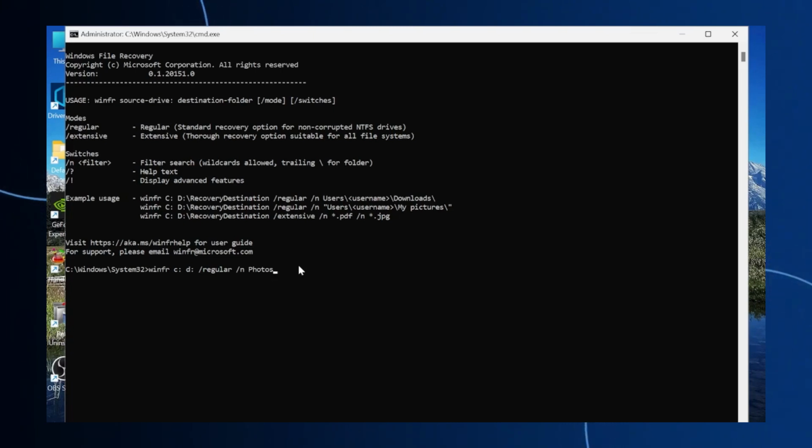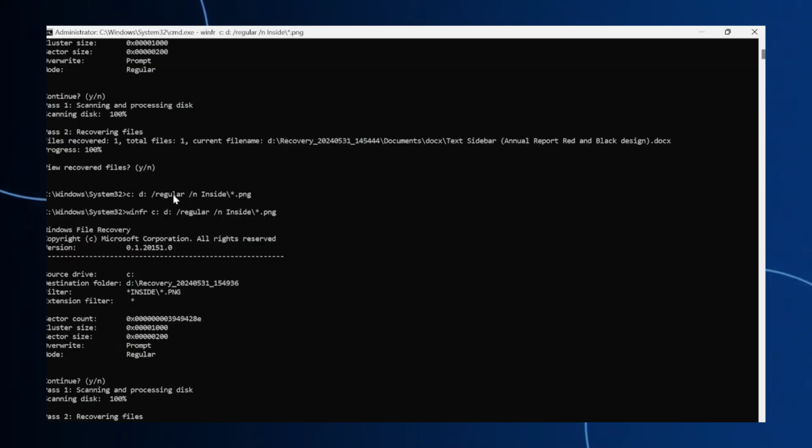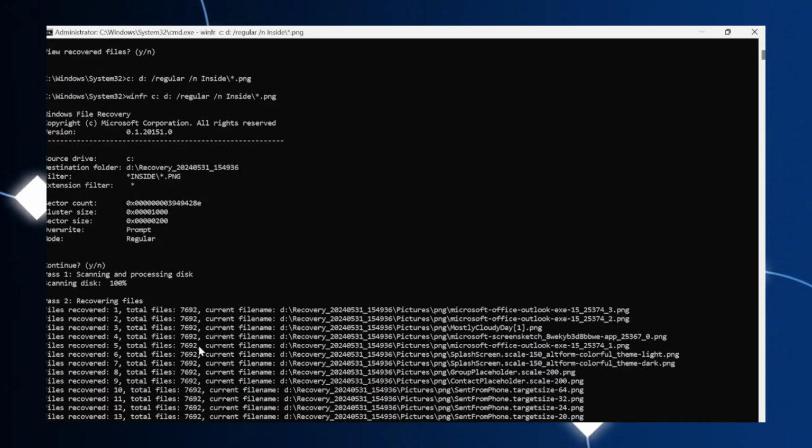file that it was, so we can do / spacebar *, and the file extension of where you want to search for, so I know mine was a photo, so I can search for PNG or JPEG, depending on the file that you're missing. You can also do the same with documents like docx, or even .pdf if you're looking for a PDF file. So once you've typed in the command key, it will ask you if you want to continue. Just press Y on the keyboard and hit Enter, and then give it some time to complete the scan.